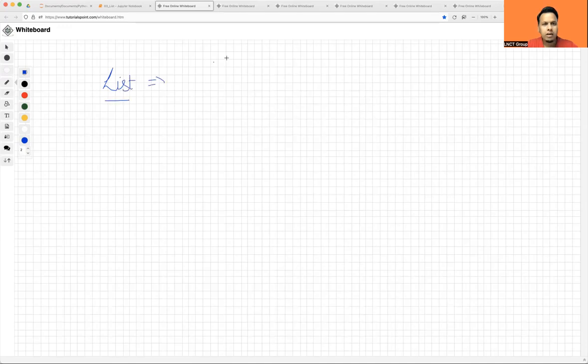Okay, so first of all, how do we represent a list in Python? We will always use square brackets. Under square brackets, you can add elements. Let's say one, then all elements will be comma separated. Then one, then two. Let's say another element called 13.16. Let me remove this. 1, 2, 14.6. Then you can have 1 plus 2j. Then you can have another list. Another list you can put inside a list, which again starts and ends with square brackets.